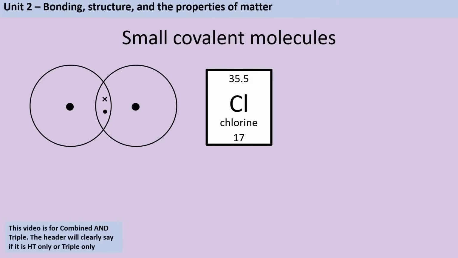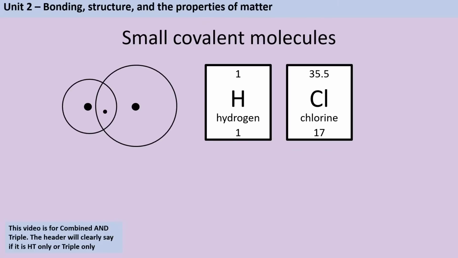Chlorine, dot and a cross, and then make sure that this atom has got 8 electrons in total, and this atom has got 8 electrons in total. Simple. So we're only ever doing with these, by the way, the outer shell electrons. We don't need to draw all the extra ones inside. Then hydrogen chloride, dot and cross, and then make sure that chlorine has got 8 in total.